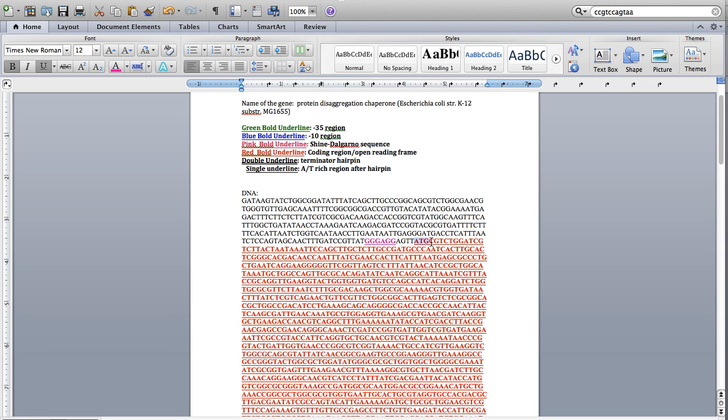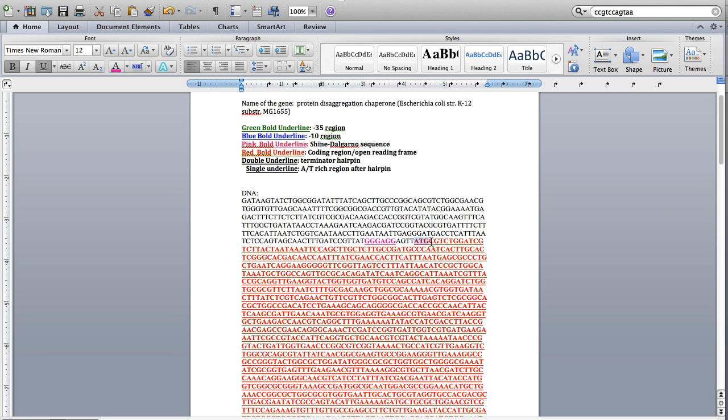Now, keep in mind that these regions, like the Shine-Dalgarno sequence, are also consensus sequences. So they will not always be exactly what you expect. They may also differ in 1 to 3 nucleotides.